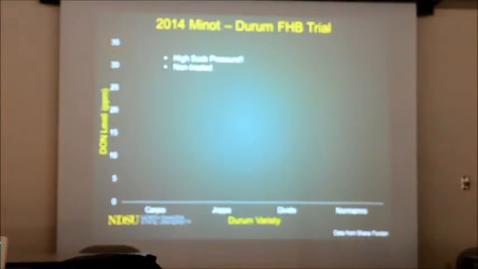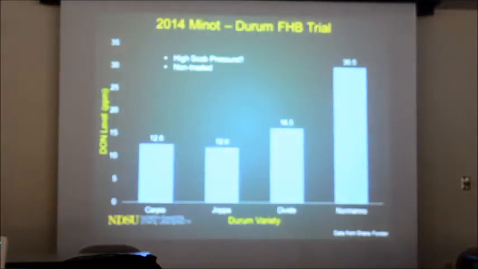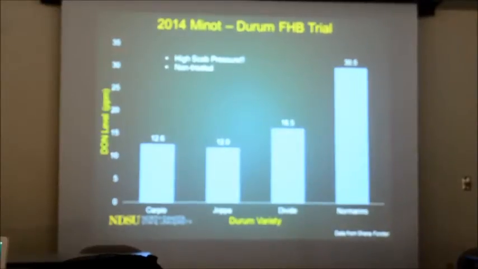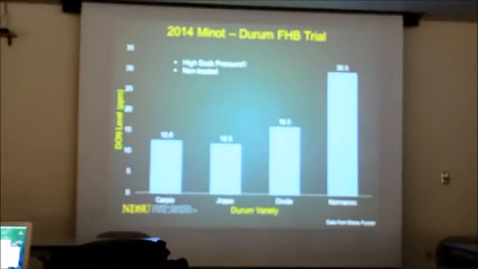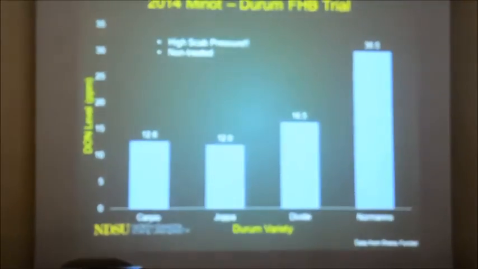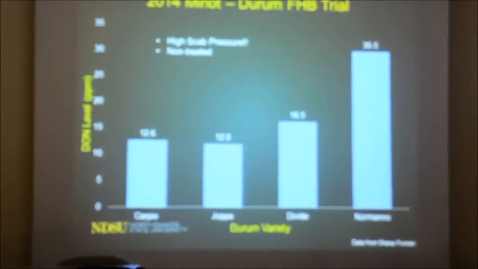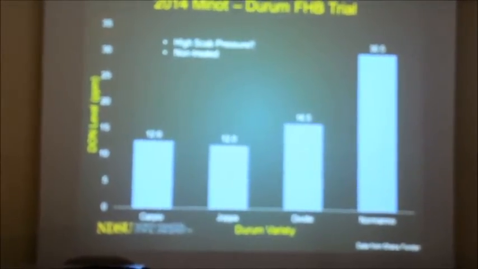When we look at durum, it's the same type of concept. This is done with Shayna over in Minot. And this is just going to show you that when it comes to durum susceptibility, there are some better than others. So Normanno is not really grown here. It's kind of a high specialty durum, with really high DON levels. I picked Carpio, Grenora, and Divide. They certainly have lower DON levels, right? But we're still dealing with 12 to 16 parts per million in durum, so it's still not giving the answer. But in a situation where we didn't have as high a scab risk year, we were able to lower that just based on variety selection. That's when it really comes into play.